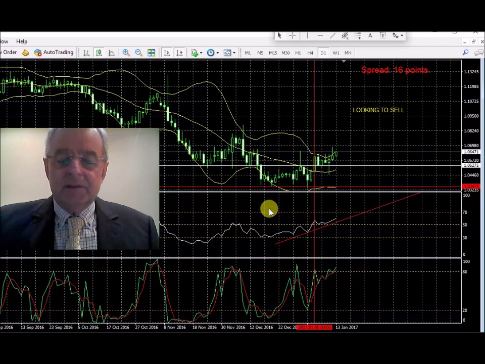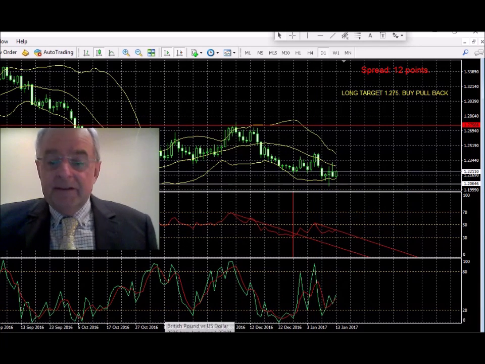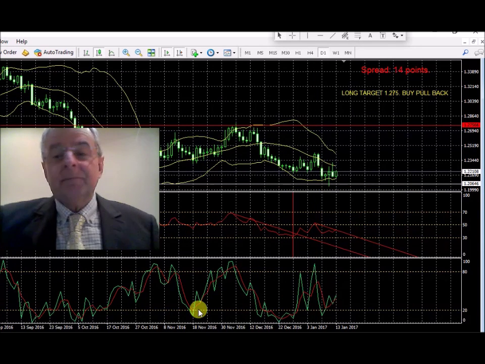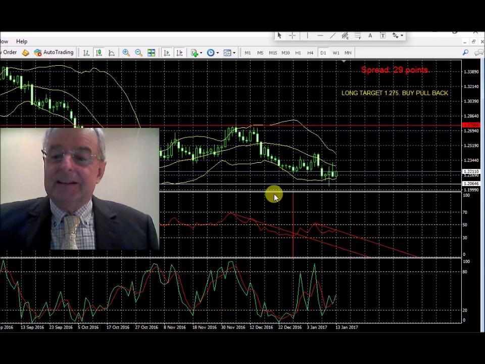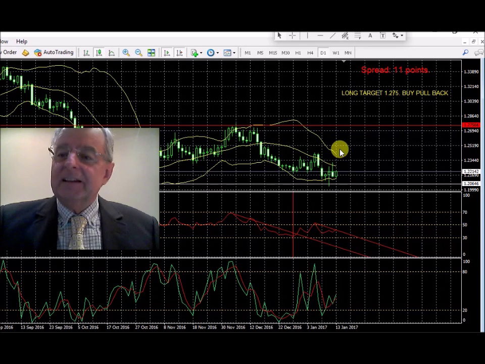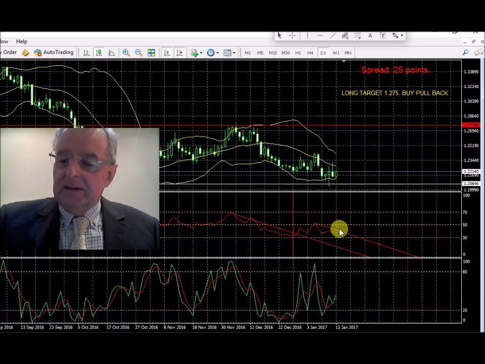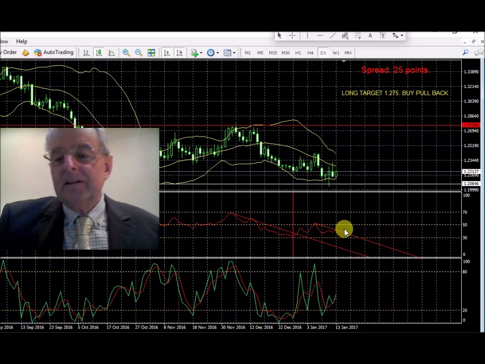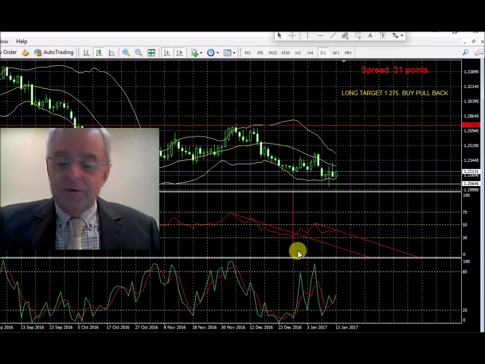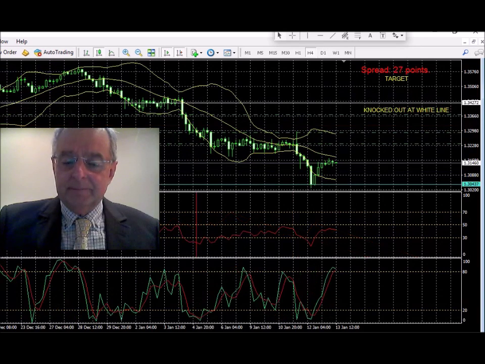Just hang on. Even as we speak, it's going up. Just leave that alone for a bit. Pound USD, longing. Yeah, I'm looking at this long. It's a swing trade. I don't do swing trades, but on the RSI here, it is just breaking through again. I don't know. That's not one for me, but you know, it's how you feel. I don't do swing trades, but there you go.